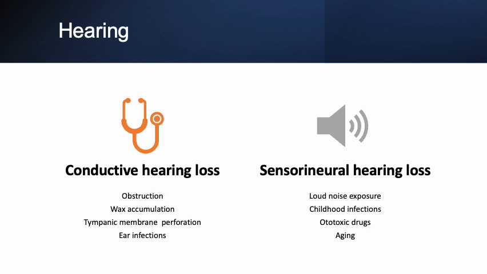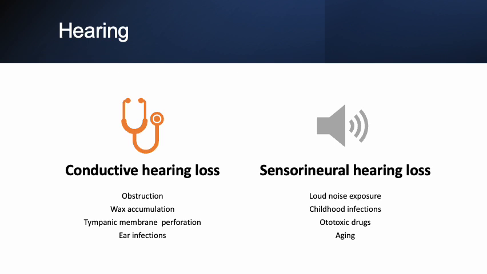Sensorineural hearing loss can occur in newborns due to chromosomal abnormalities like Down syndrome or from a congenital infection: herpes, syphilis, or cytomegalovirus. Other causes of hearing loss in infants include preterm birth, low birth weight, low APGAR score, a history of neonatal sepsis, or hyperbilirubinemia, which means excess bilirubin in their blood when they're born. That's usually from a liver issue.